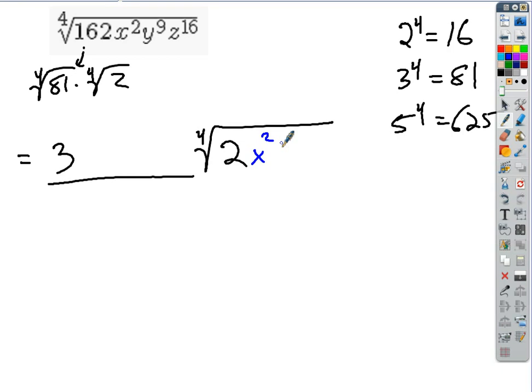What about the y's? What's our power of y? Okay, good. We get a y to the 9/4, and as a mixed number, that becomes 2 1/4, right? So we're going to get a y squared and a y to the 1, which we wouldn't really have to write. I'll just put it right there. It's invisible. Right? 2 1/4. And then the z, yeah, 16/4 is 4. So that all goes out front. That's it. We're done.